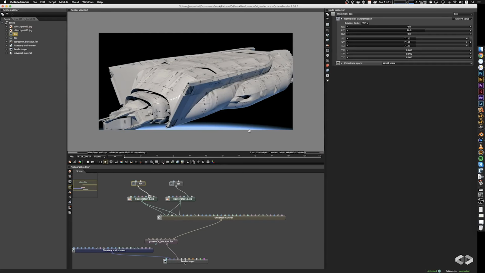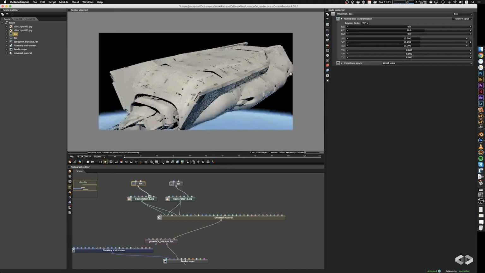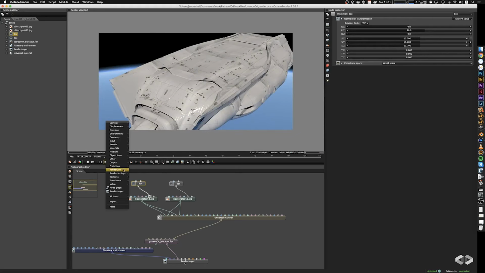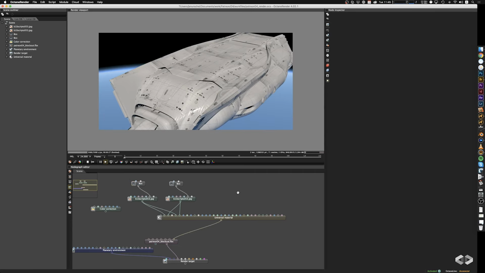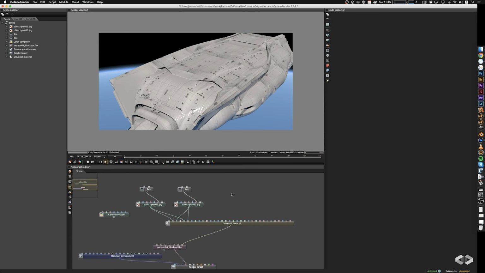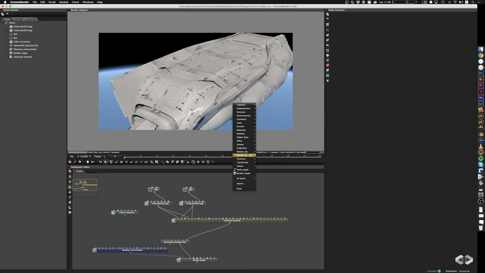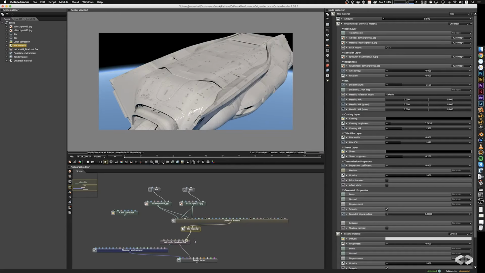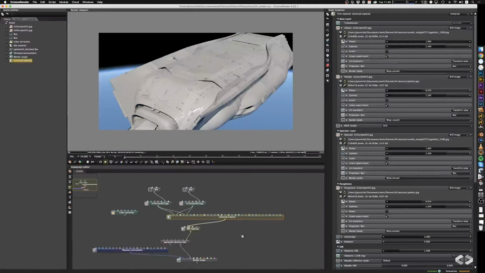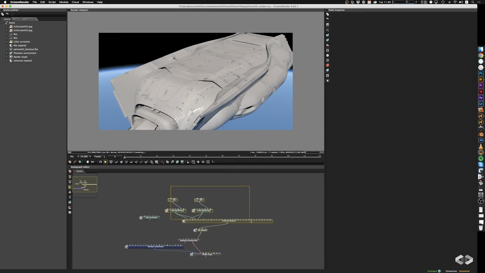So after some more playing around, I found this very nice texture of the underside of an airplane, which can be very useful in giving us all these little details and give us more of a manufactured kind of look. So now I've also used the color correction node. I brought it in. I'm going to use it in a bit, which will help us to actually make changes to our image without really having to load it into Photoshop.